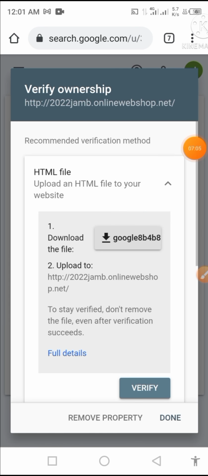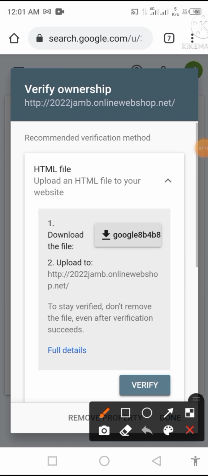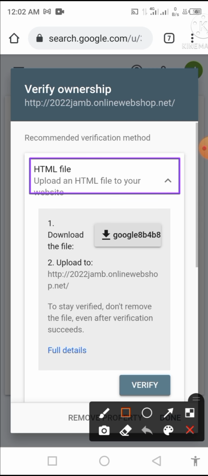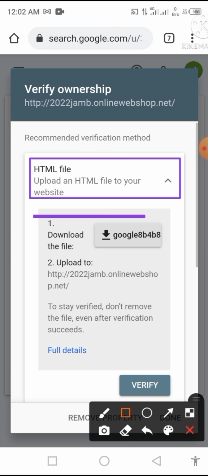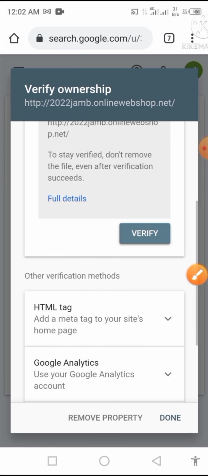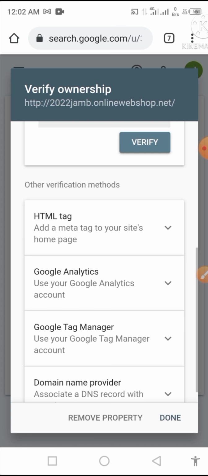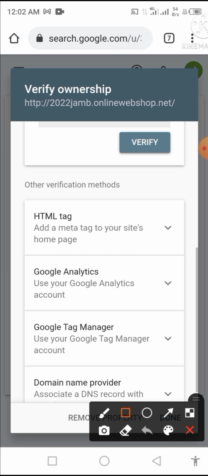As you can see here, there is the HTML file method, which you can use to get verified. But in today's video I'll be using the second one, the HTML tag.